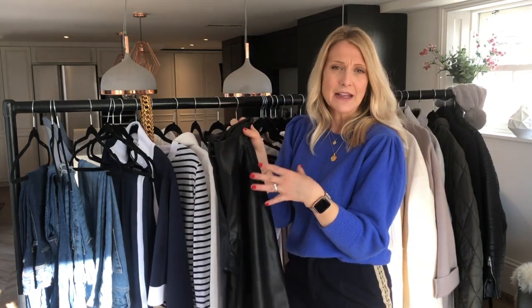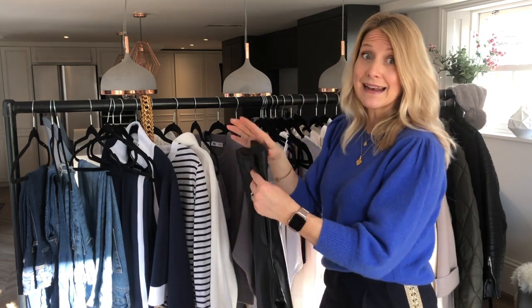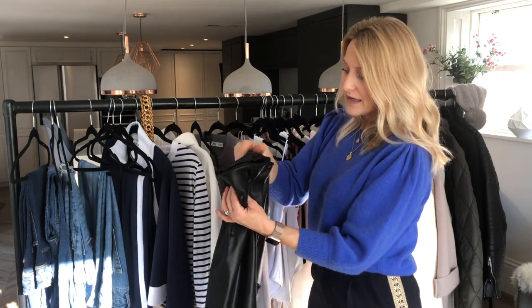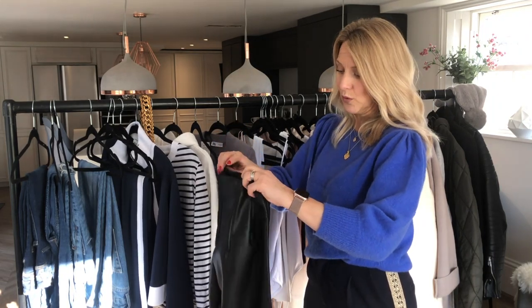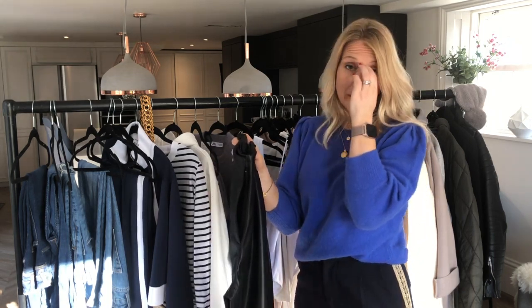So they're a slightly baggier look than the tight leggings that they do every season. They still do them now, so if you prefer the tighter look, then you can get exactly the same trouser, but in the tight ones. But I've picked them up on the baggier legging. These were in a size medium, but they're actually a little bit big, so I've reordered them in a size small. They're really inexpensive. You can wear them casually.